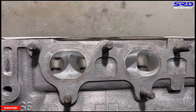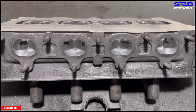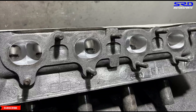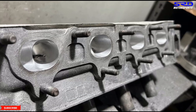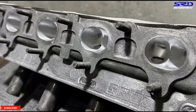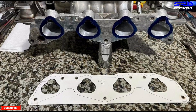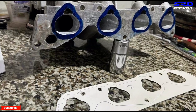We left the head at this point earlier, so now we continue doing a few more passes on 80 grit and decide whether to go to 120 grit. On a SOHC VTEC — whether it's the P2J or P08 head — you have to make sure the exhaust ports are efficient at both the low cam and high cam, because the exhaust doesn't have VTEC. If you port it too big it works in VTEC but you lose mid-range torque; too mild and you get good torque but it falls flat at the top end. We also cut and port-matched the intake gaskets — there's a membership-only video covering exactly how to do that, including alignment.